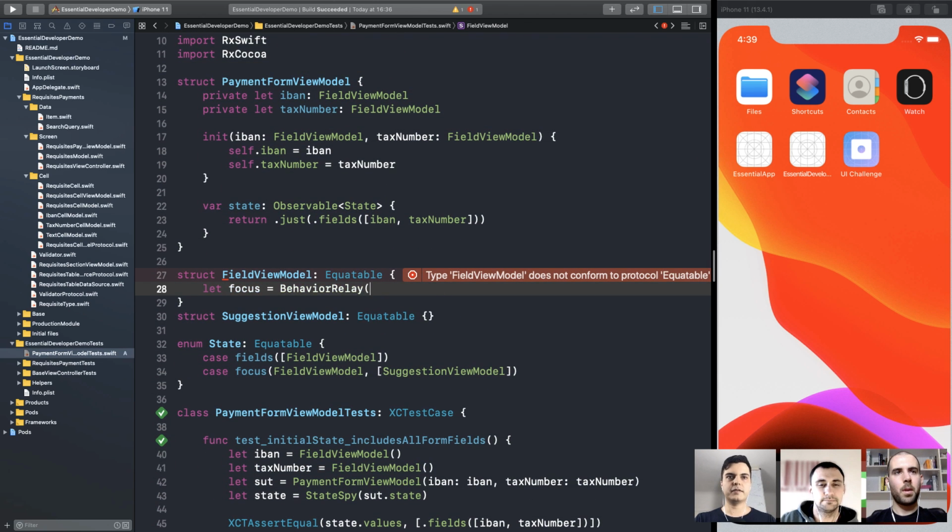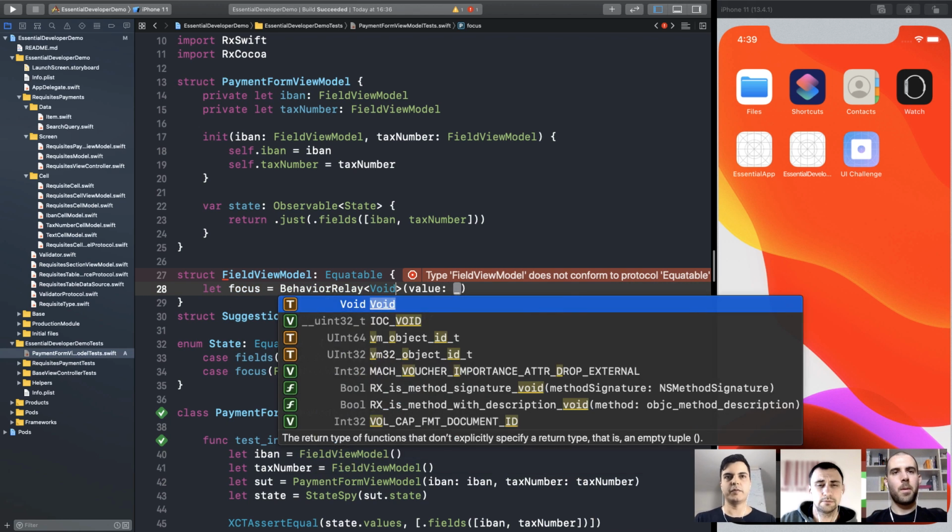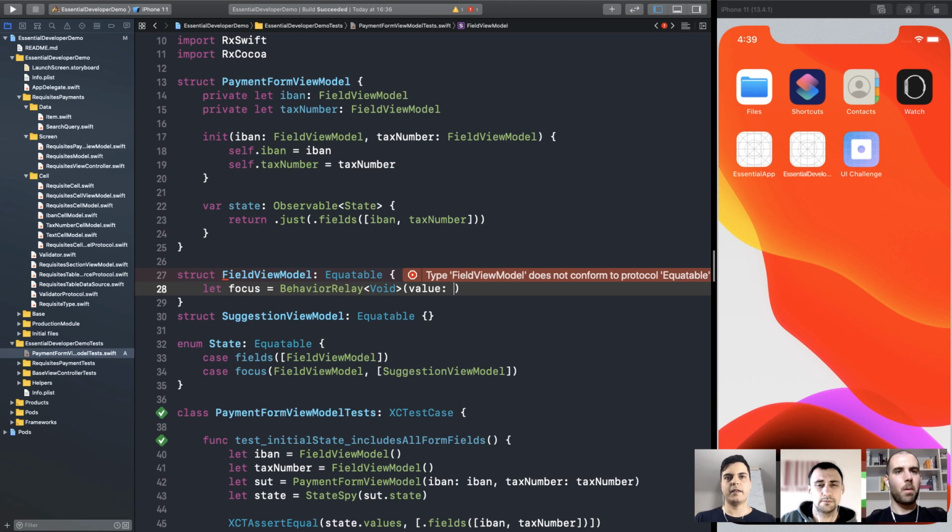But behavior relay needs a value, but focus is only a signal, right? It never holds a current value. It could be void, no? Could be void. Yeah, but with a behavior relay, every time you subscribe to it, it sends the current value. The current value would be void, but it would trigger in the subscriber.